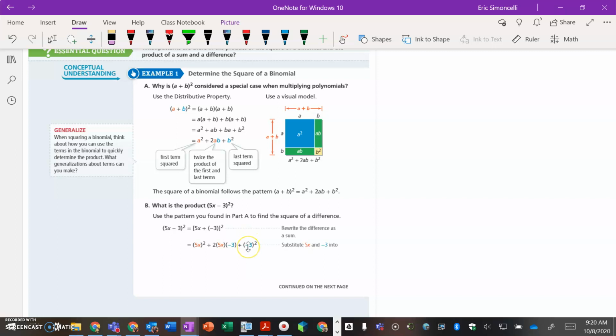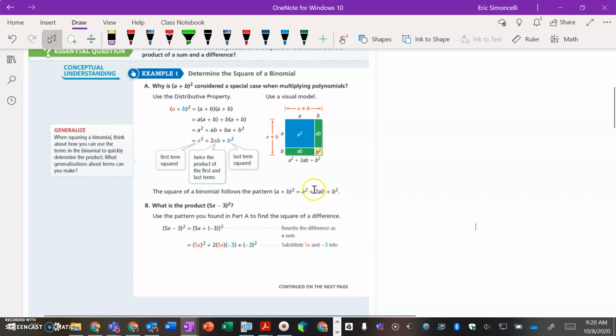And then we're going to continue by rewriting things where you have the first term squared. These two terms will be multiplied, whether you expand it out using FOIL or not, they're showing the pattern application. So you end up with 2 of 5x times negative 3, and then lastly, negative 3 quantity squared. That is a direct application of the pattern.